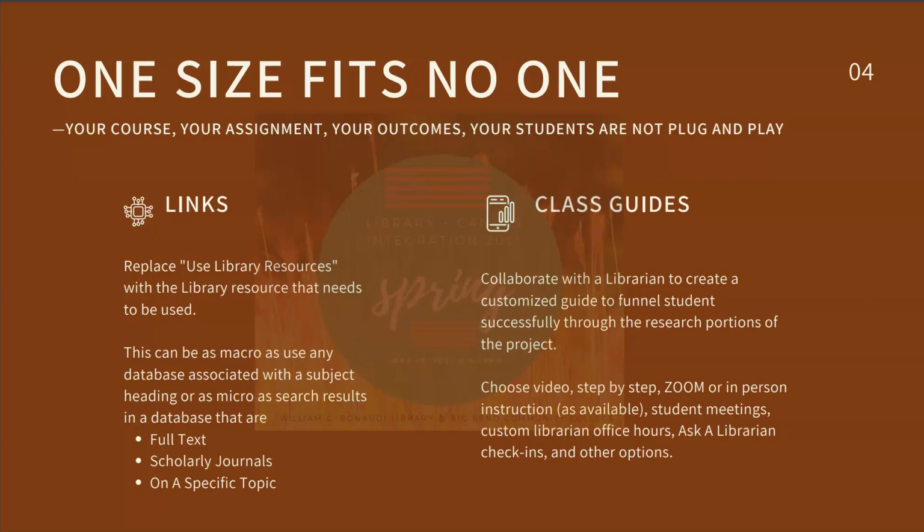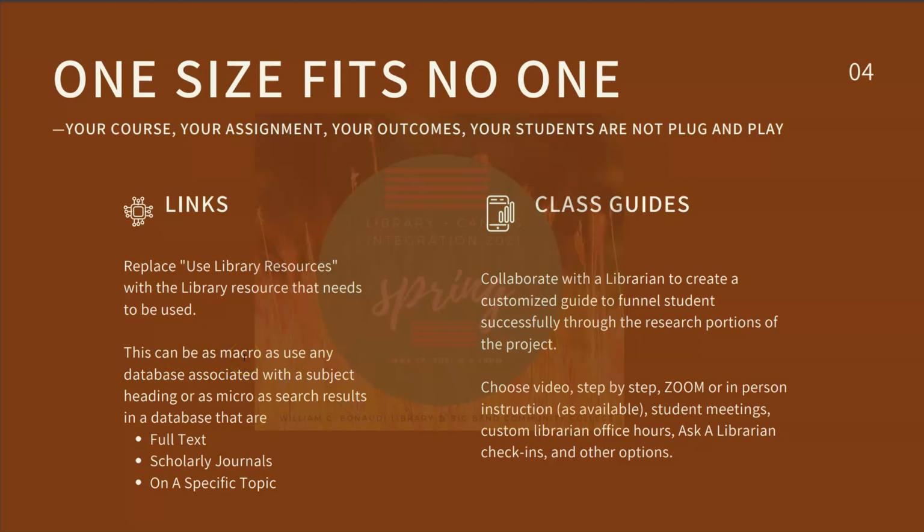So what I'm going to talk about are these things. One size fits pretty much no one. Your course, your assignment, your outcomes, your students are all not plug and play. Let's collaborate. Let's work on building support for student success and learning. Let's replace "use library resources" with a library resource that needs to be used.